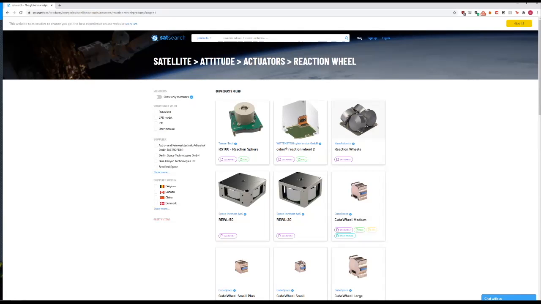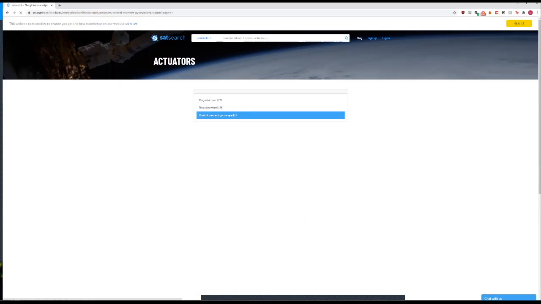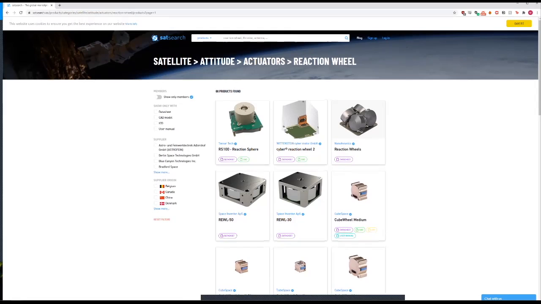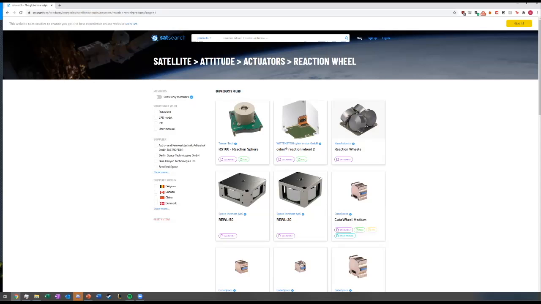The problem is that they are hilariously expensive and they take up a huge amount of space in your spacecraft. But if you're in a high performance operation where you need accurate pointing, they're really the only true option you have. There's also the control moment gyro. I should say that usually reaction wheels come in sets of 3 because you need them to be orthogonal to each other. So one reaction wheel is able to act on each of the 3 axes: X, Y, and Z.